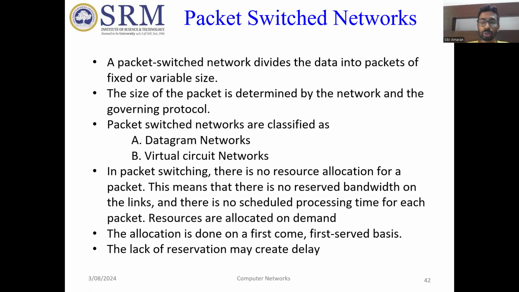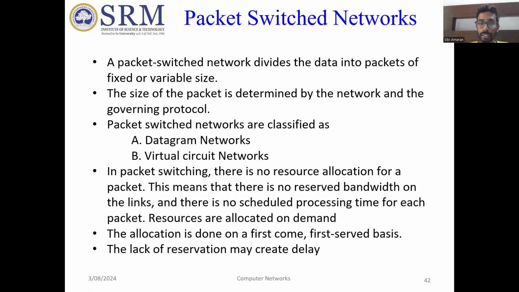So we have to know what is going to happen when packets are divided into datagrams. Instead of sending the data in a single direction, we can send the data in multiple directions. We divide the data into packets that are further divided into datagrams. That is known as the datagram network. And what does a virtual circuit network mean? It creates a setup phase, and all the datagrams travel in a single direction.